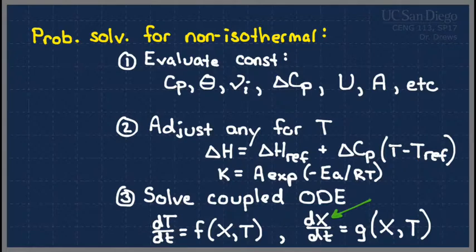So if you have multiple reactions, we typically do not write an expression in terms of conversion. We write it in terms of moles or concentration or molar flow rates or something like that. So the number of coupled ODEs that we're going to have to solve is very rapidly going to go up when we have multiple reactions going on, because now we'll have at least one for every single species that's in there. That'll add up pretty quick.